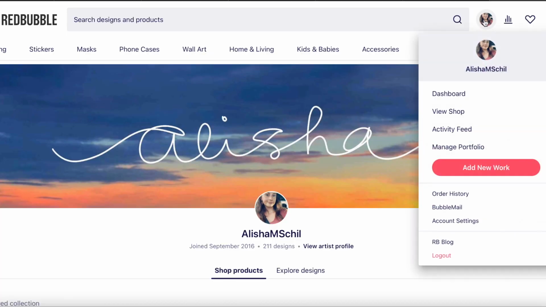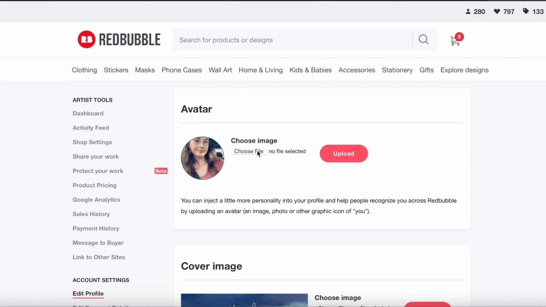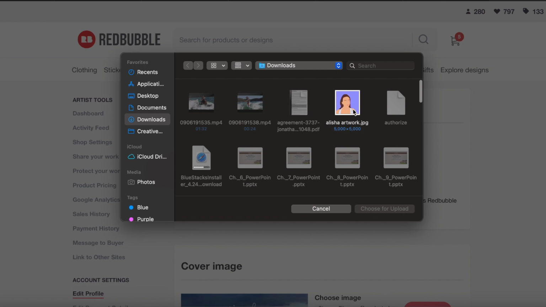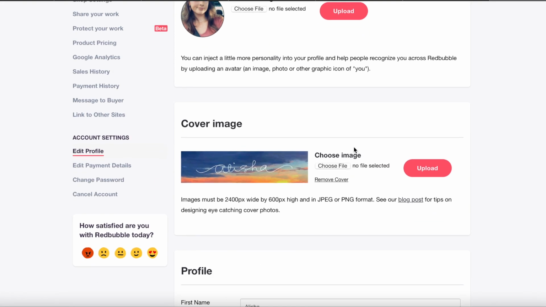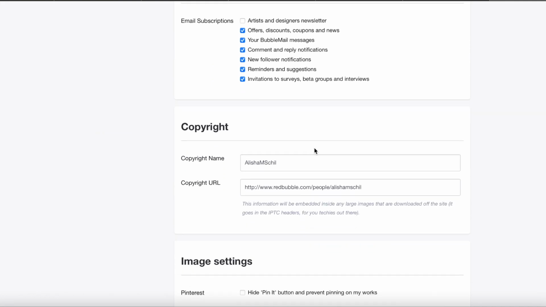Moving on, you obviously will need an account. Go ahead to RedBubble, make an account, and set up your email in there. The first thing you need to do with your account is make sure you have a profile picture. I would try to have a background picture too, so if people go to your account, they see that you are legitimate and it's not just no name, no face, nothing really good there.